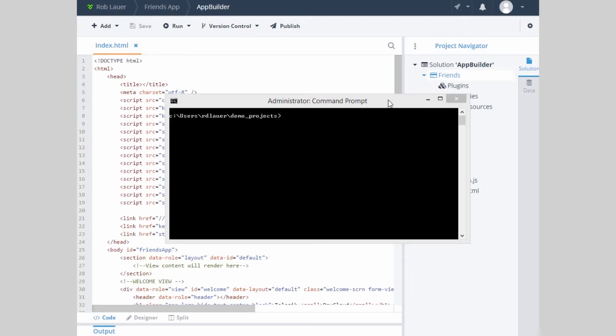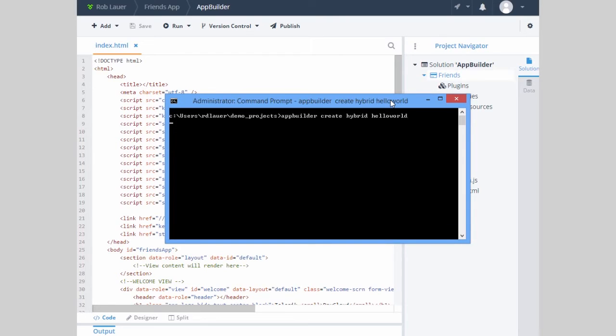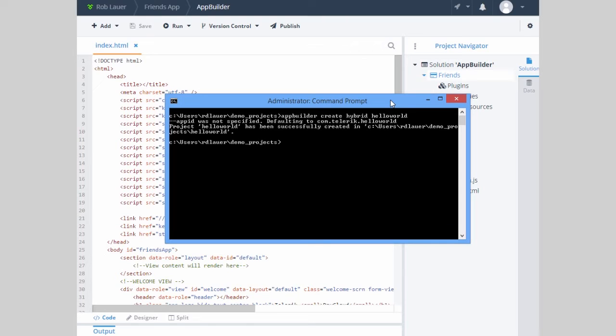and I'm going to show you how quickly you can get started with it. Okay, so with the command prompt open, I can run npm install -g appbuilder to install appbuilder locally. And again, the CLI is compatible with Mac, Windows, and Linux. Now, I already have the CLI installed, so I'm going to skip this step and instead go ahead and create a new app by running appbuilder create hybrid hello world. Now I can navigate to this new directory, and I can run appbuilder simulate to execute this app inside of our familiar device simulator.